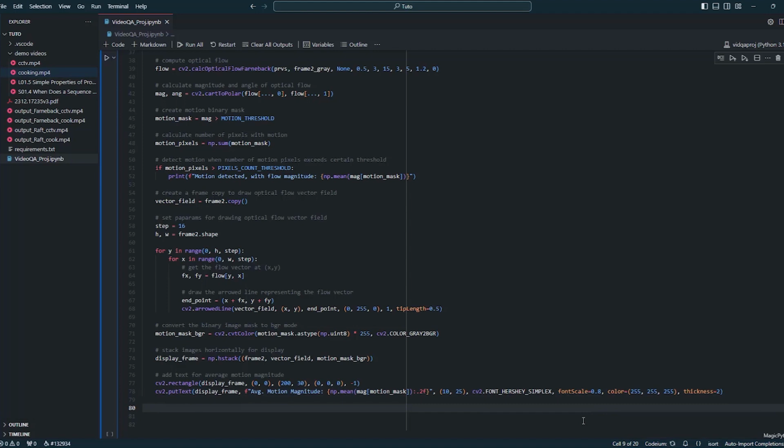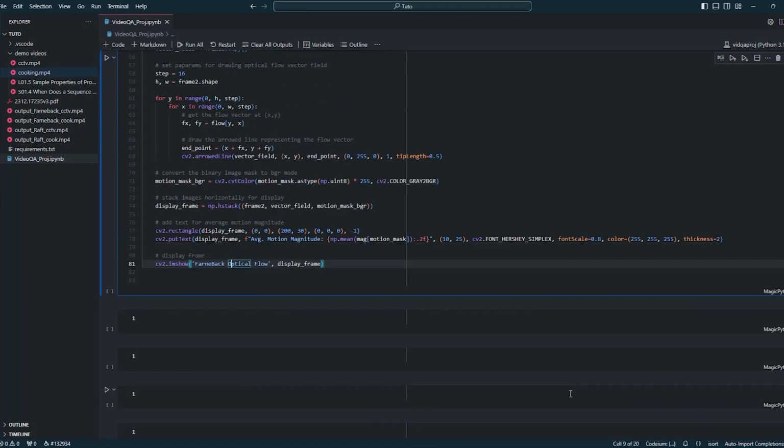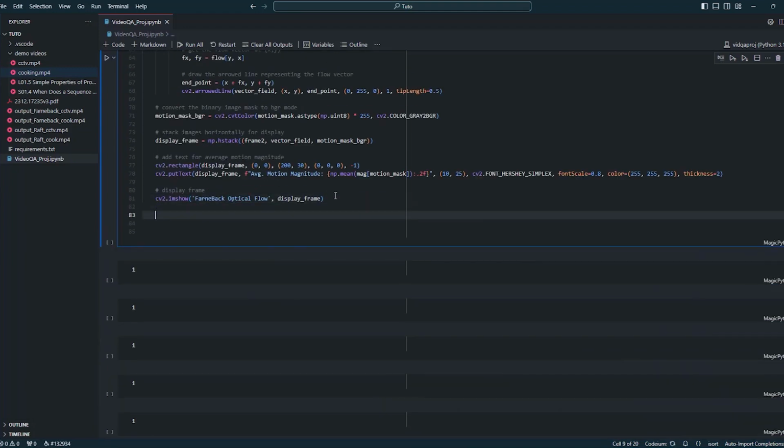And finally, we can display it with OpenCV. Alright, so that's it for this iteration. We need to update the previous frame for the next iteration, of course.